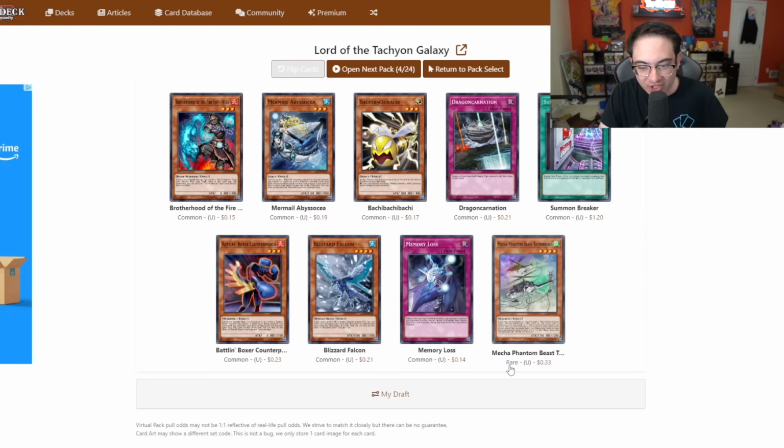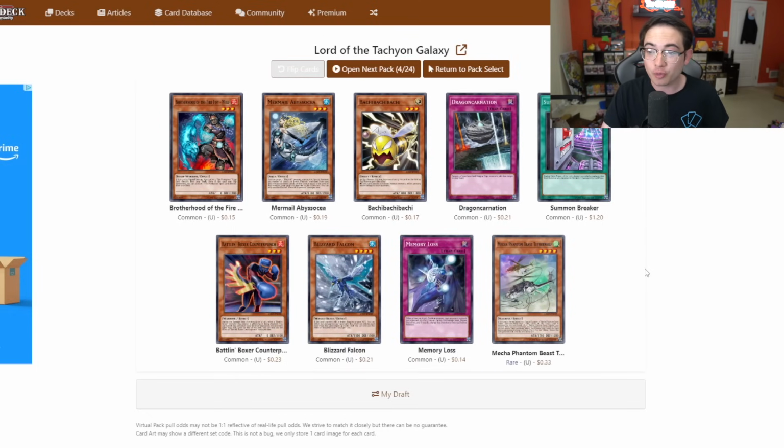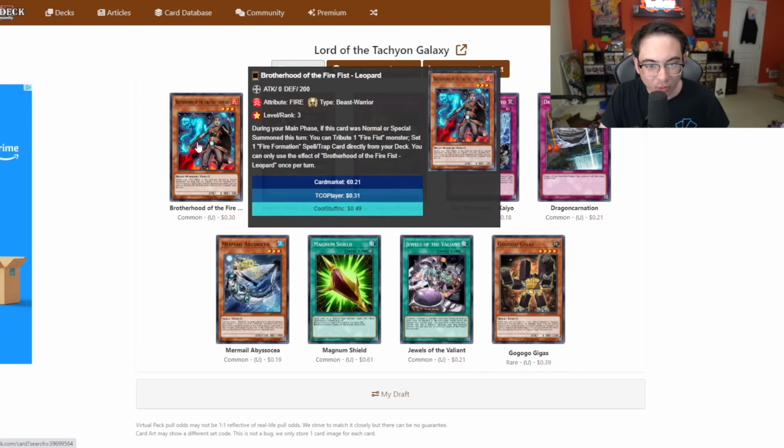Keep looking at the rare slot here. This is where all the money is, and this is my second Tether Wolf. I'm looking for Dragon Rulers, all in the rare slot, which was mind-blowing back in the day, right? To have them at such an easy-to-grab rarity. Do want to point out that Leopard is actually a really good common too.